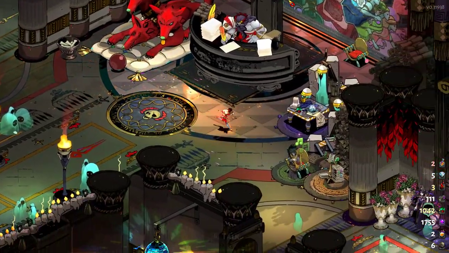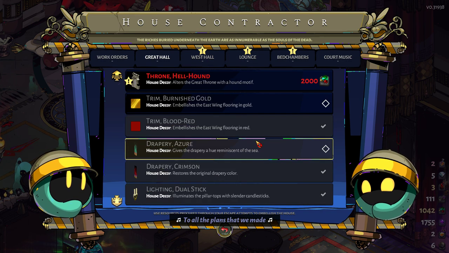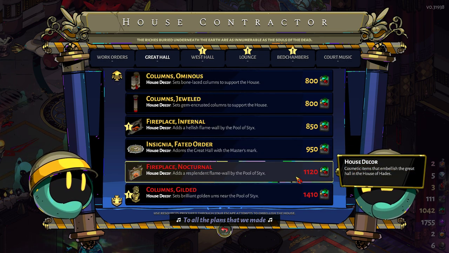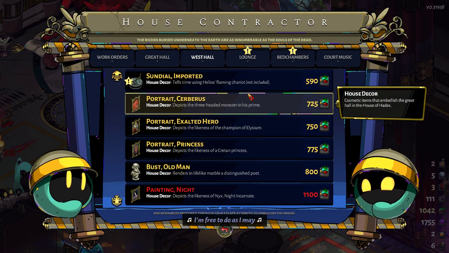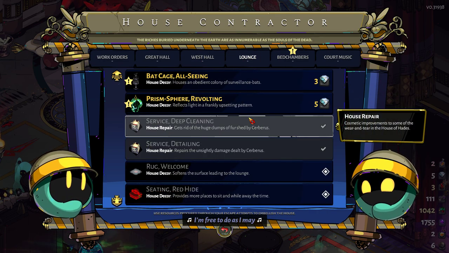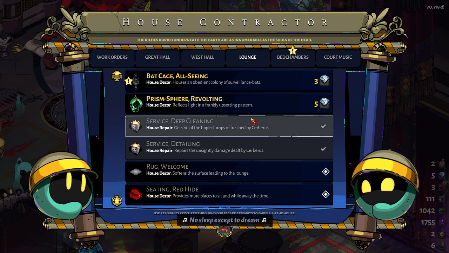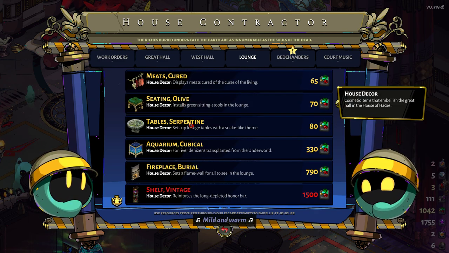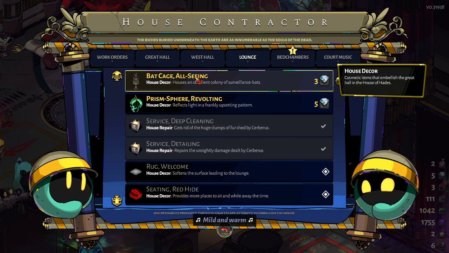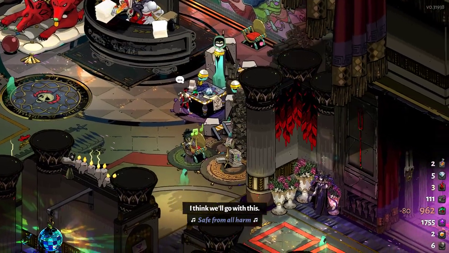All right, we good. Is there anything here that we should get? We've got all the actual upgrades, right? Yeah. Thorns the Great Hall with the Master's Mark. We can save up for some fun stuff, I don't know. We're supposed to upgrade the hell out of the lounge for something, I can't remember. Prism Sphere, revolting. Okay. Something else to do with the diamonds, I could be wrong. I think we'll go with this.